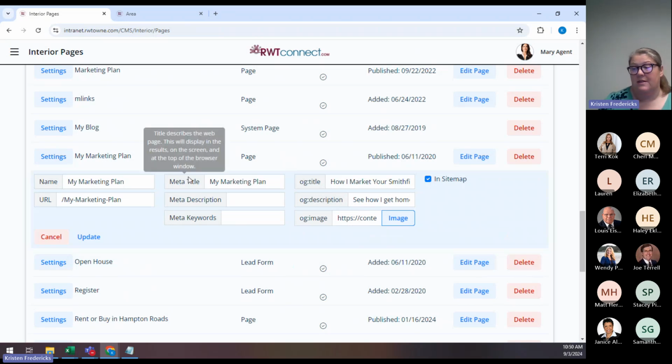We can go back and do the same thing for Google. So instead of saying something like My Marketing Plan, think about how people are going to Google different pages and what they're going to put in there and what headline would grab attention. So maybe this is something like how to market. How about we do that? How to market your Virginia Beach home.